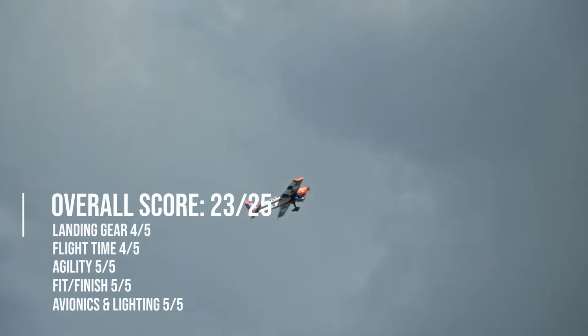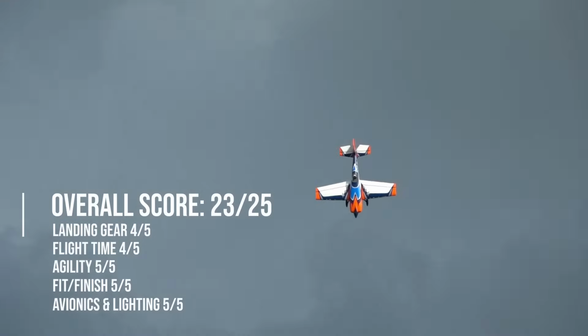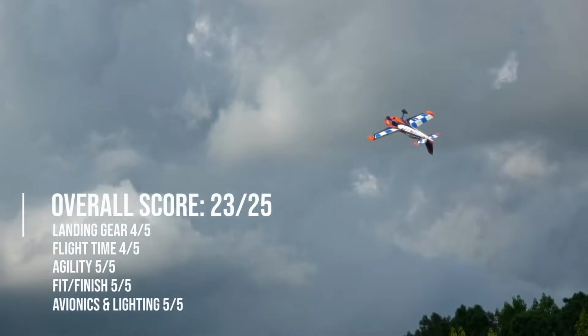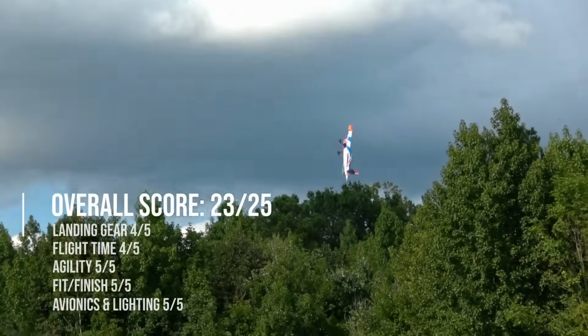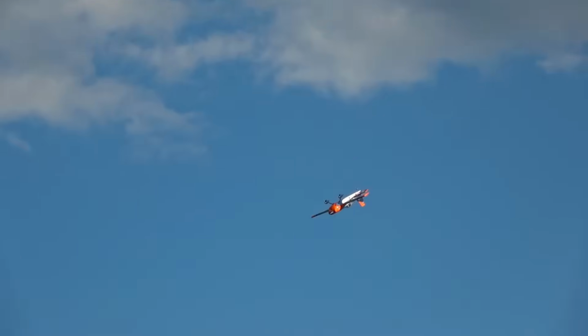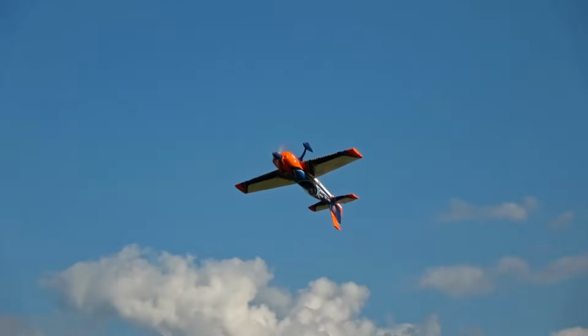Some of you guys complain when Horizon updates an older airframe like this. To me, it shows that Horizon sees where their airframes need improvement and they focus on listening to customer feedback. That, in my opinion, should be celebrated, not complained about. Here's some final thoughts on the 330 before we wrap up.